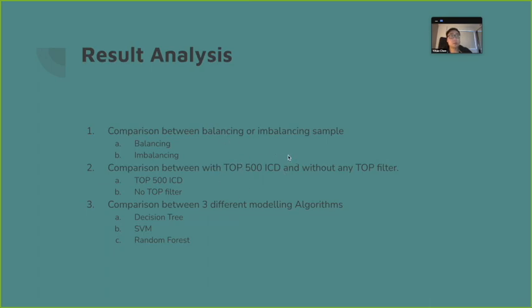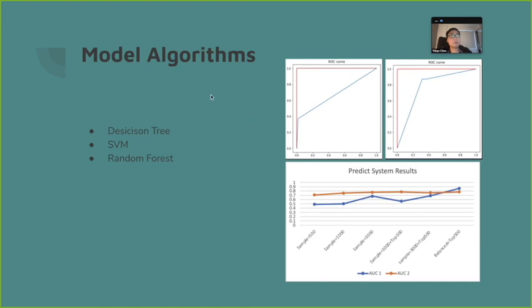That's all for the result analysis. For the modeling algorithms, this is another conclusion of what I mentioned on the previous slide. This is an example of the ROC curves, the two different ROCs, using the decision tree. We also analyzed the modeling time and accuracy, and then created a predict system results table.